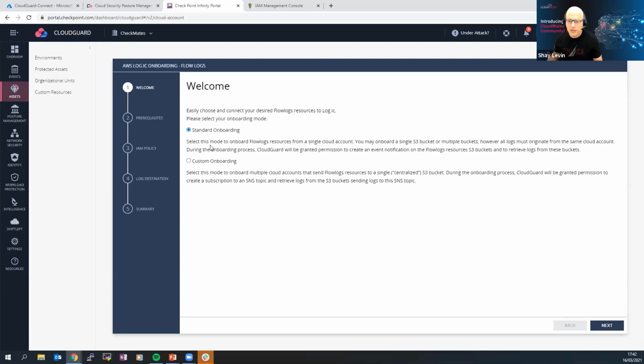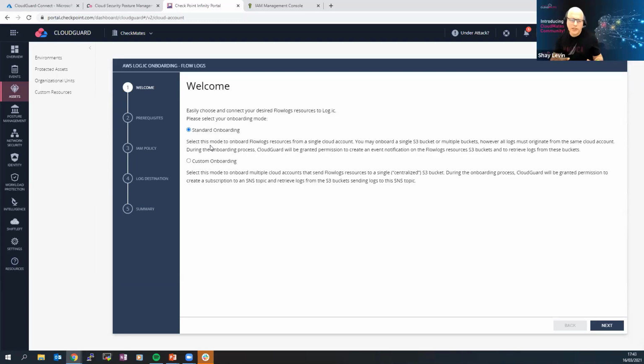What is the difference between the two, Guy? The standard onboarding is used for the default configuration, if you want to just connect one environment from a specific S3 bucket on the same environment.